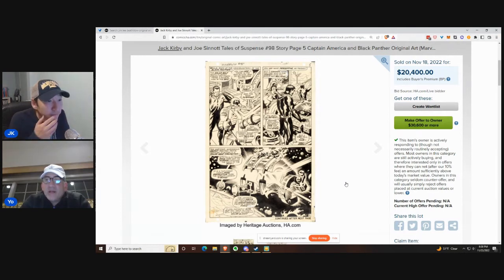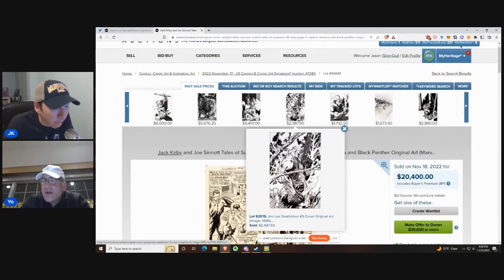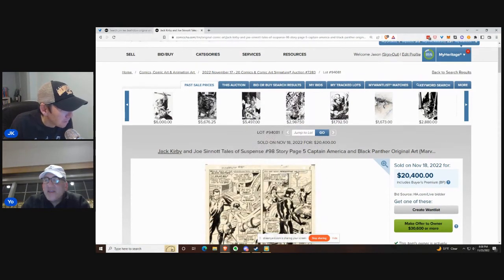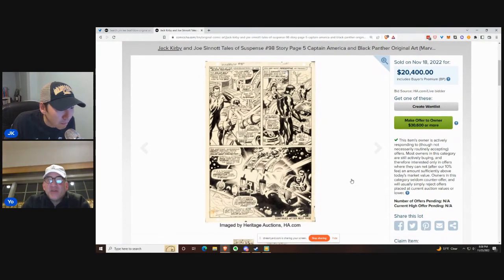I had something really, really nice, but there's that 1980s nostalgia thing that I have that deprioritizes everything, even if it's really great. It is what it is. But I just thought I got off easy. I thought that thing was going higher because you just don't see him out there. Simonson inked himself on most of that run, so maybe his hand hurt. He's like, hey, Bob, come over and ink this for me. And then Bob ended up getting some pages.